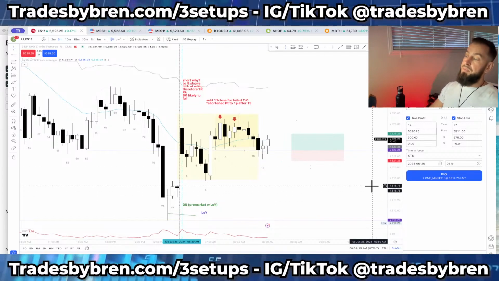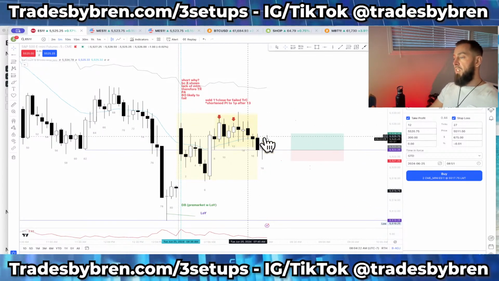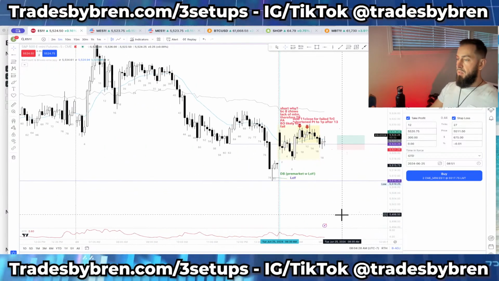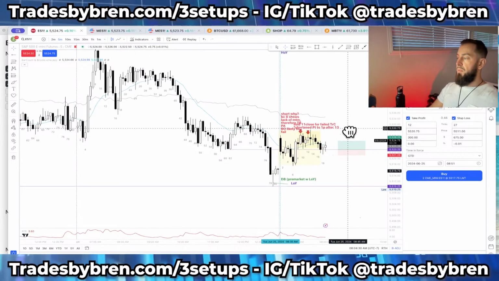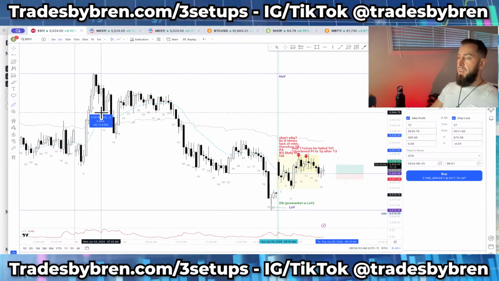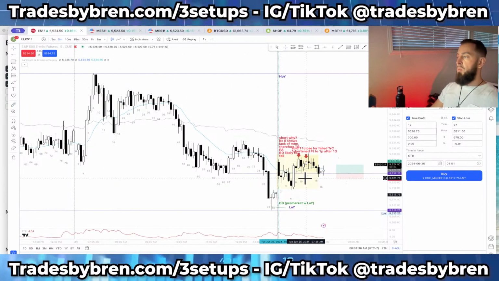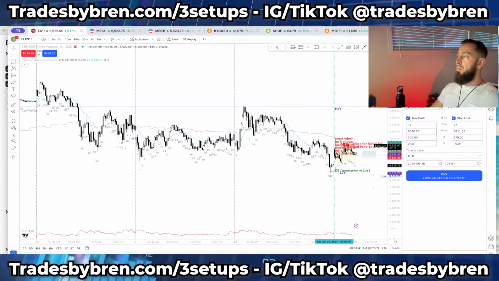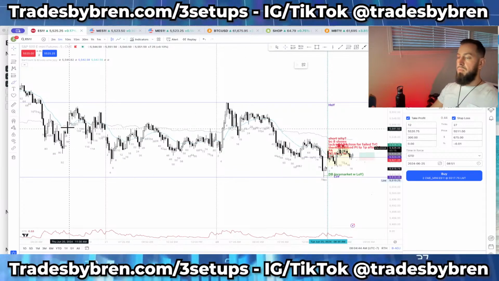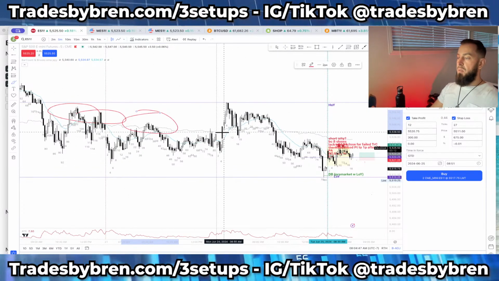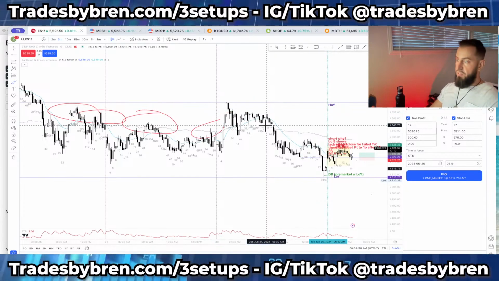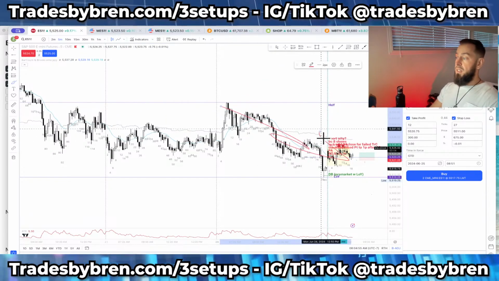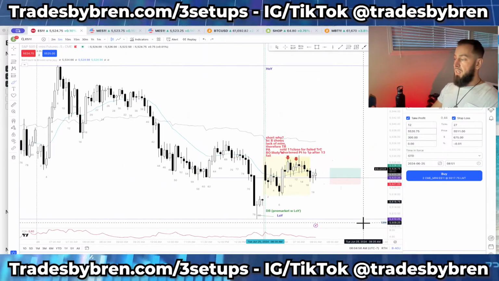Now you might get the move up, but the average is the real barrier here for the bulls, right? Look at that average here. Couldn't get it. Look at here. They even got 13 points above it, and then boom, bears came in selling, and that was the high of yesterday. See that? And that was up here. Every time the bulls get around the average, the bears just won't let them get very far. Even when they get 15 points, right? This should have caused a breakout to the upside, but it didn't. Instead, the bears got the push down. We started the day by analyzing that.